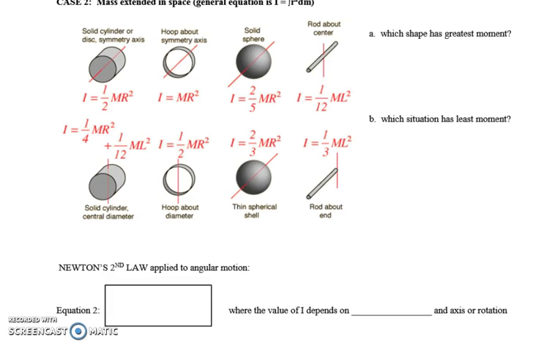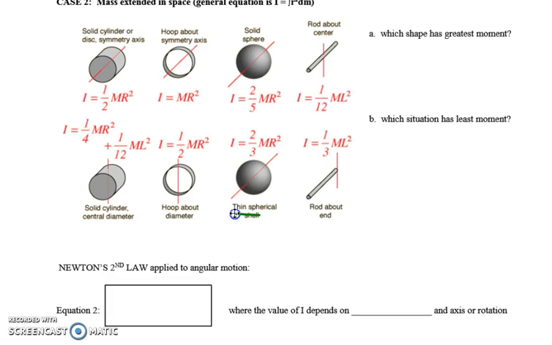There's just a fraction in front of it. So you don't have to memorize any of this. This will always be given in a chart form or in a particular problem. But we want you to notice, if you take a solid sphere and you rotate it about its axis, its moment of inertia is 2/5 mr squared, whereas if you have a hollow sphere, okay, it's 2/3. So a hollow sphere has a greater moment than a solid sphere, basically because more of the mass is concentrated far away from the axis, whereas in a solid sphere, it's evenly distributed.